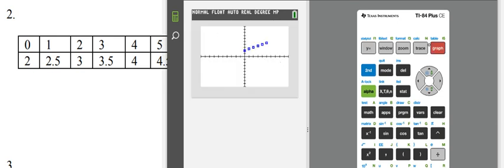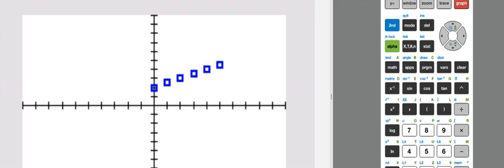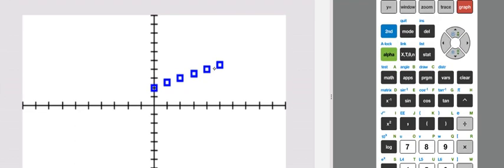And so when you graph those, they look like this. What does that look like? Looks like a line, right? Y equals mx plus b. Sound familiar? Okay, b is the y-intercept, 0, 2. And then the slope, how much does it go up and over? It goes up half as it goes over 1. Then it goes up another half, and then it goes over 1.